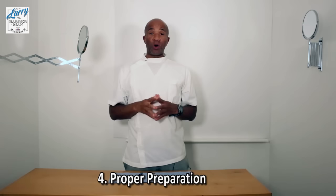Next, number four, not preparing the skin properly. All my life, the mistake I had been making during my shaving life is I would follow the multi-blade company adverts on the TV, go into the bathroom, wet my face, put an alcohol-based gel or cream on my face, which now I know was actually killing my skin as well. And then I would commence with my shave with a multi-bladed razor. Knowing what I know now, my face was nowhere near ready to meet a razor blade.